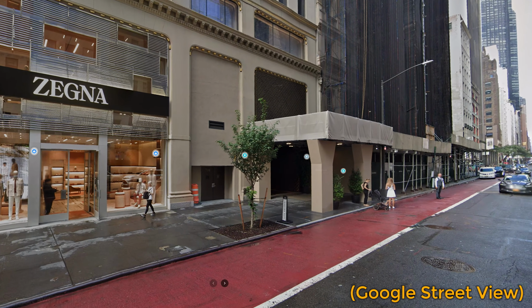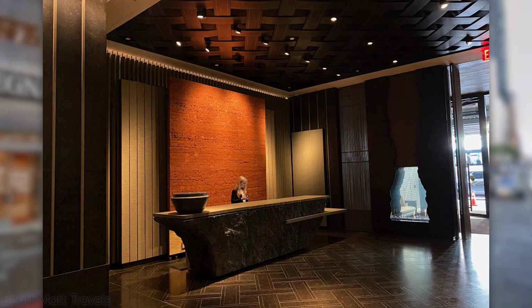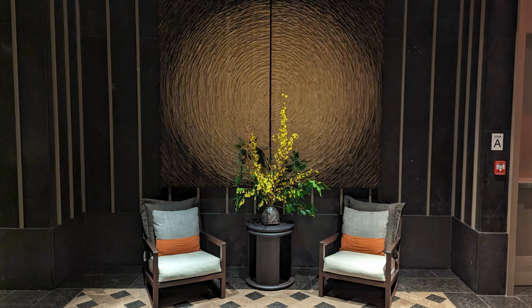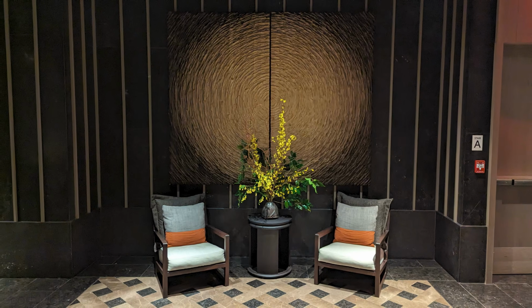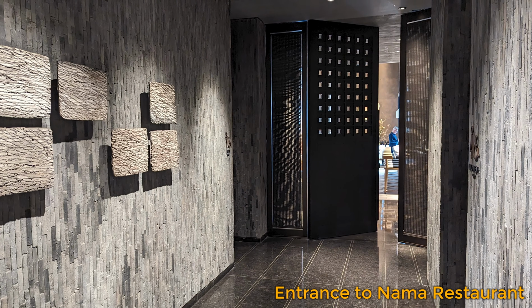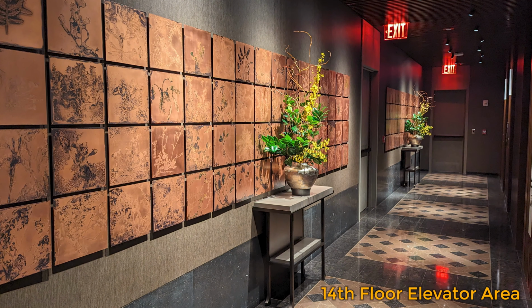There's a lobby at street level that contains the check-in desk, a security guard, 2 elevators, and little else. On check-in, we were escorted from there up to the main lobby area on the 14th floor by a member of the front desk staff. There we were given a tour of the restaurants, bar, and patio. Our room was on the 11th floor, below the lobby, so we took a different bank of elevators down.